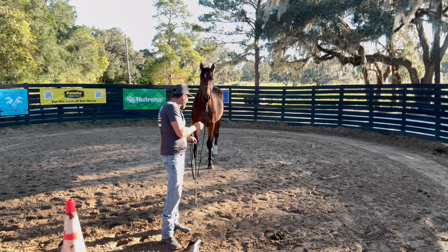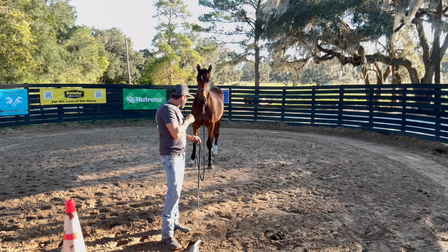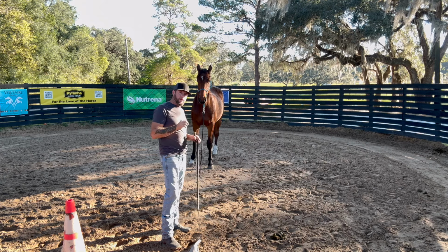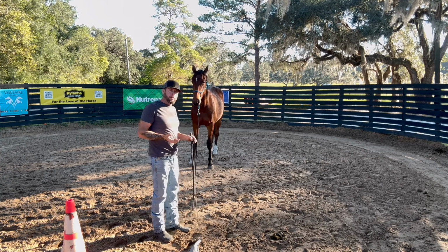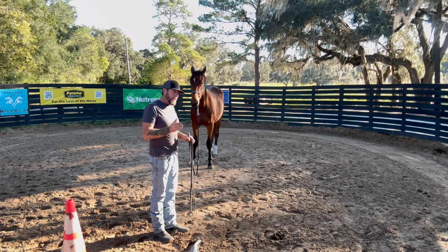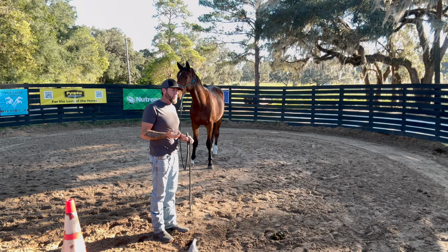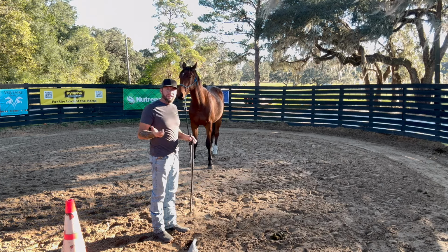If I have a horse like him, and you can go back and watch the replay on that, and he's 4 or 5 meters around me, but he's balanced, you can see it in his impulsion, and he's not leaning at all as he comes towards the camera, and he's got the correct bend. So biomechanically, we are using his body in the way that it was most efficiently designed to do.